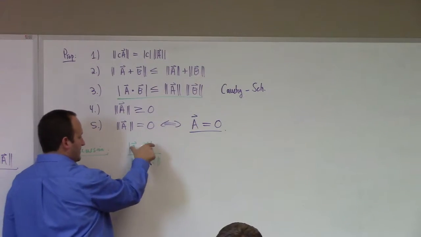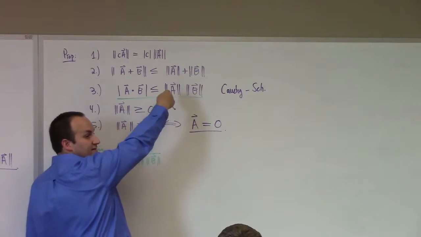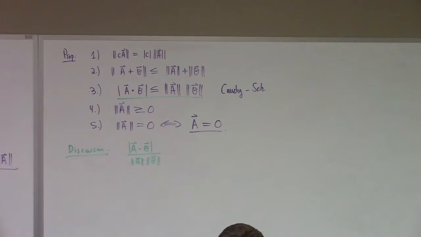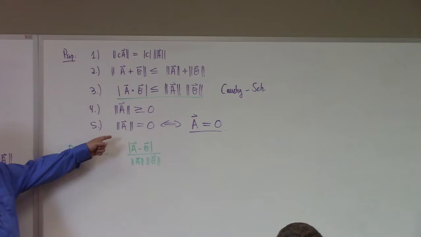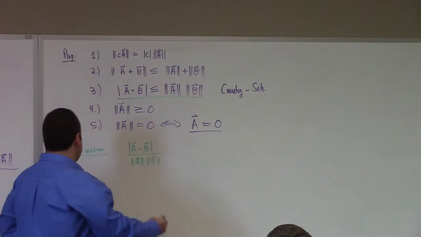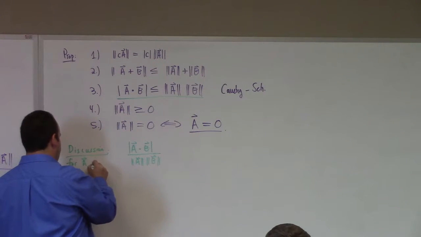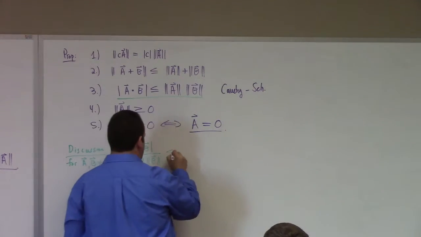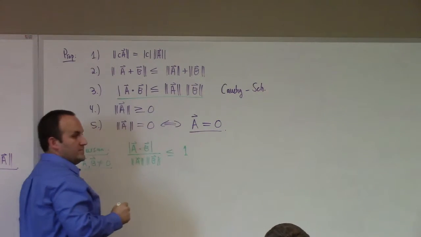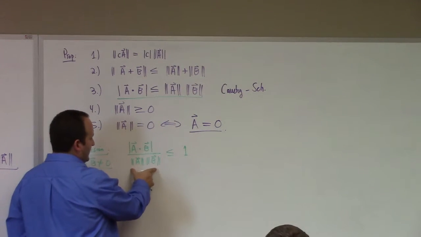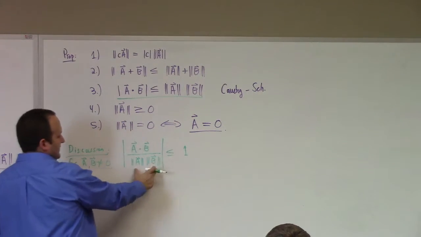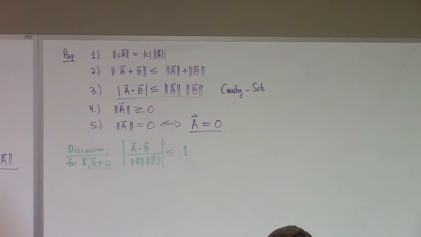But you're probably thinking of just dividing, right? You divide both sides of this. Oh, wait a minute. When can we divide both sides? What do we need to make that division? Yeah, the vector better not be 0. We learned from 5 that the magnitude is not 0 if the vectors are not 0, right? So for A and B non-zero, certainly this is less than or equal to 1. But by the way, by 4, I could just as well write these absolute value bars on the whole thing because the denominator is also a positive quantity, right? So I can pull that inside the absolute value.